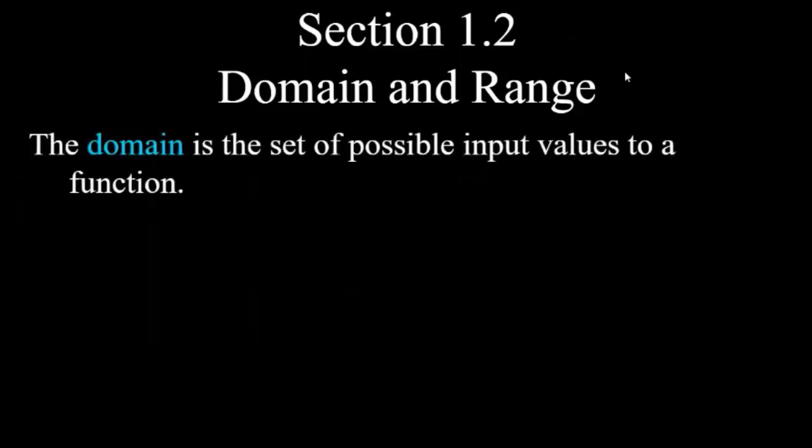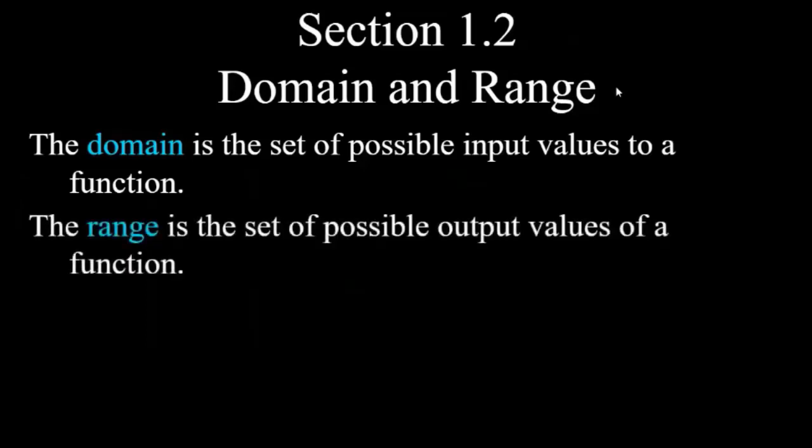The domain is the set of all the possible input values to a function. And a lot of times we can use anything we want. There are a few times where there are some limitations, and we'll talk about those as well. And then, as I mentioned, the range is the set of the possible output values of a function. So the domain is just all those input values. Usually we call those x's. The range is all those output values, and usually we call those y's.